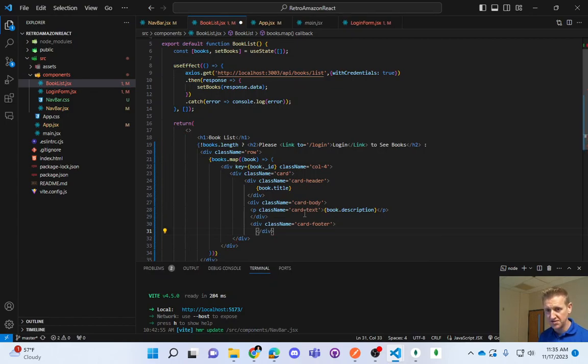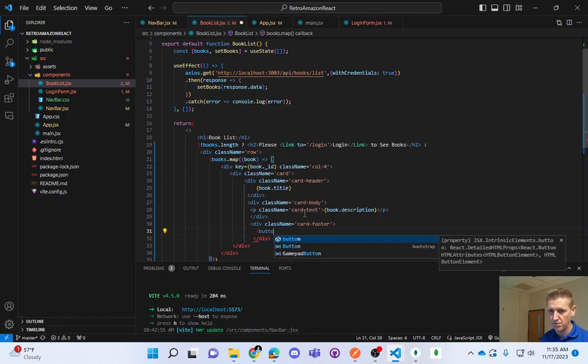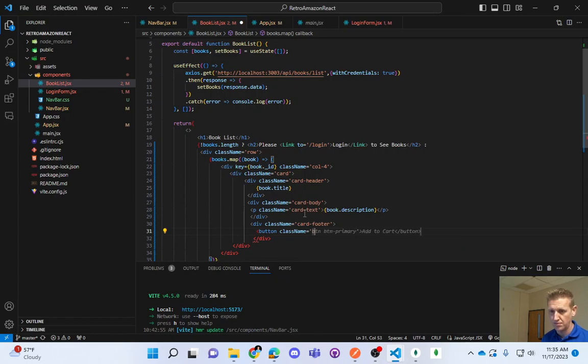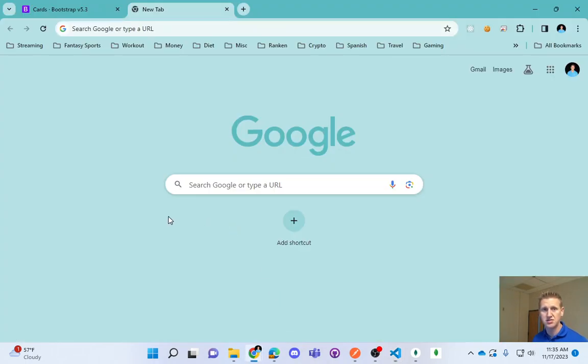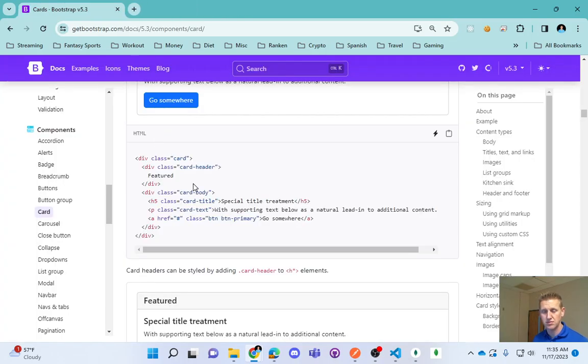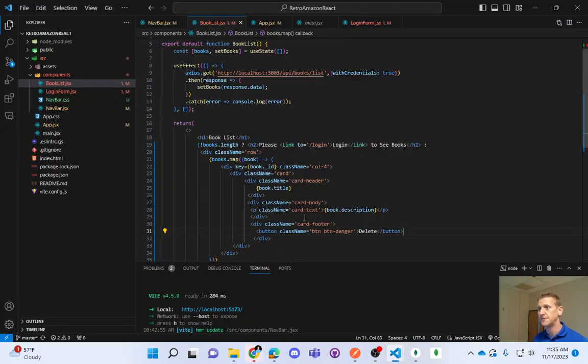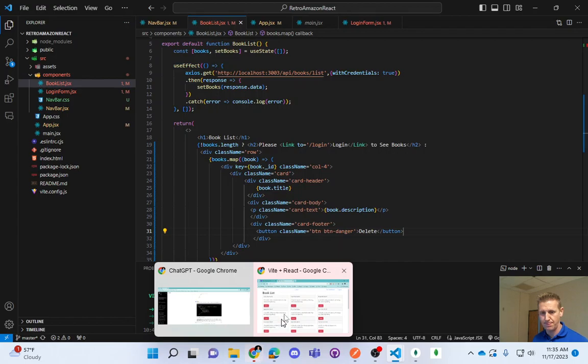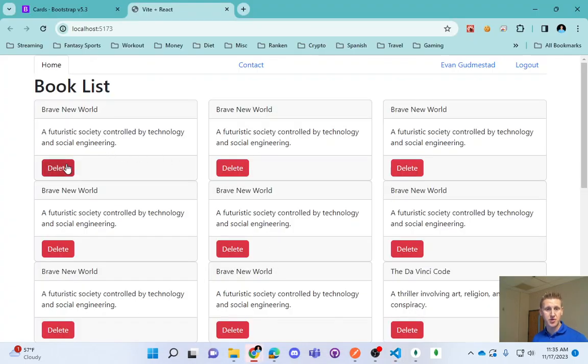Where I'm going to put some buttons. Put a delete button on all my cards. Now we're getting somewhere.